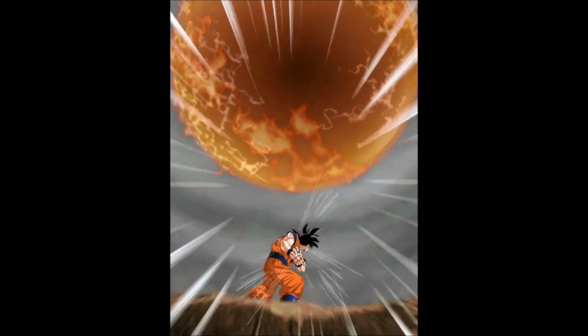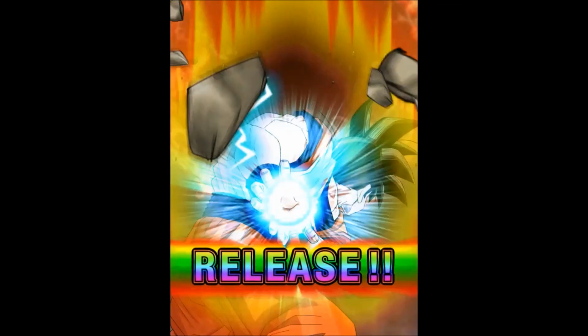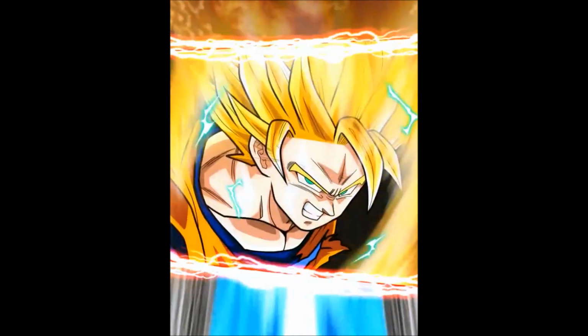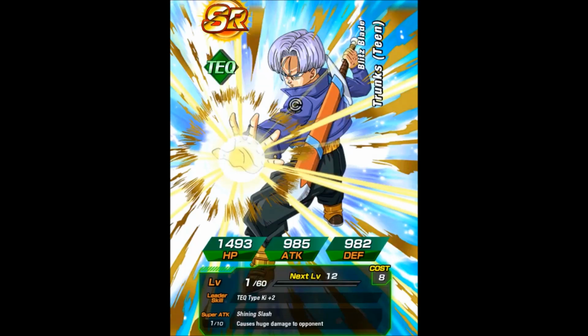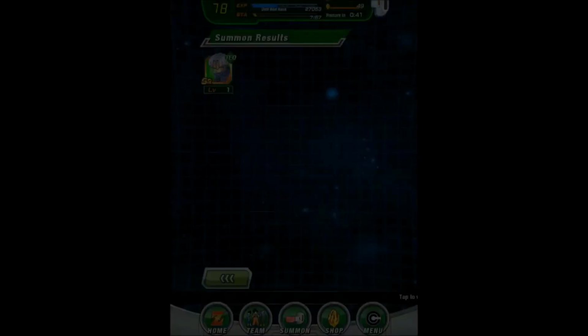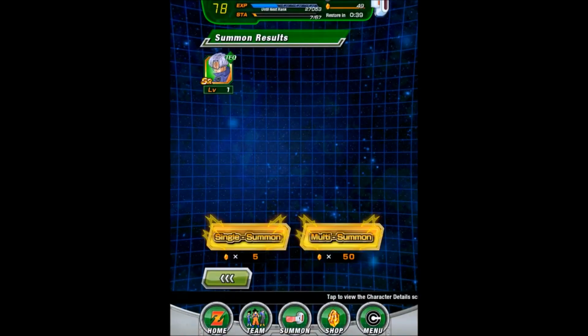Let's see what happens. All right, so far so good. Yes. Well, let's see who we get. Give me something good. Trunks. Did I already have him in the past? I don't know, but Tech Type Key Plus 2 is pretty useful, so I'm going to hold on to this Trunks. That's a pretty good summon right there.